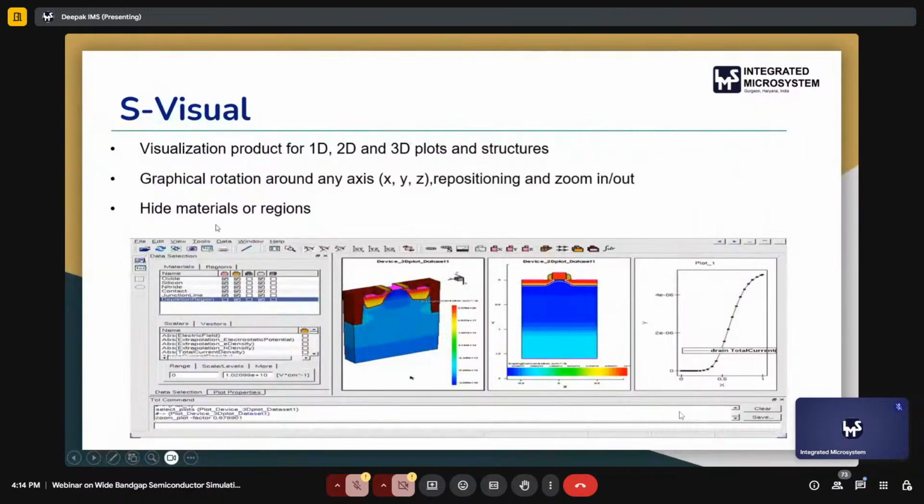You can also hide and enable the materials and particular regions as well by SVisual. SVisual is a very easy to use graphical user interface, and it also provides TCL scripting for the advanced user, if you want to automate the visualization for advanced applications like publication papers and things.